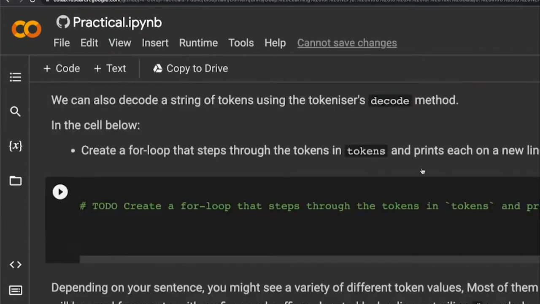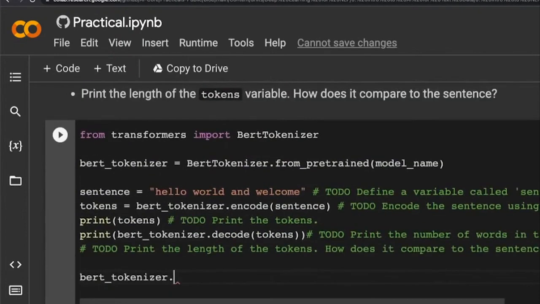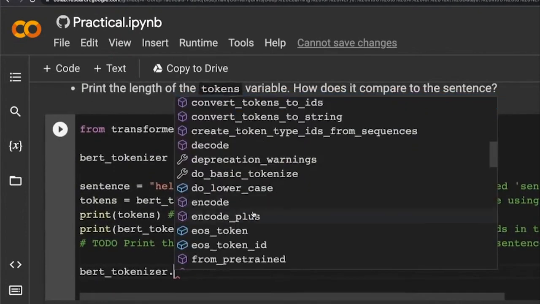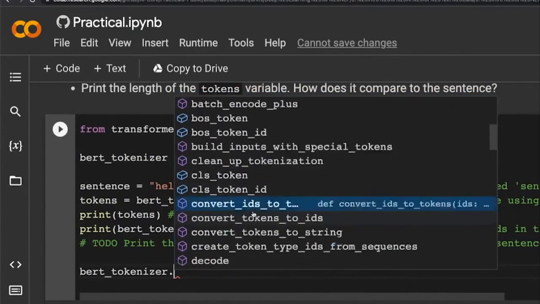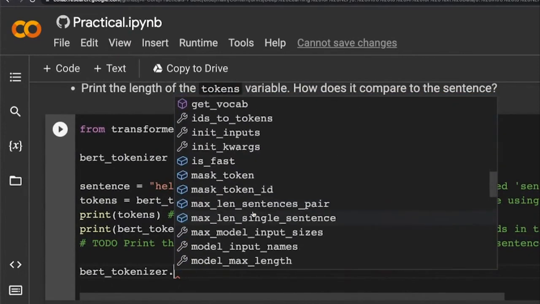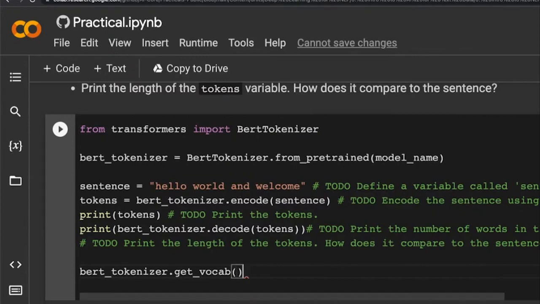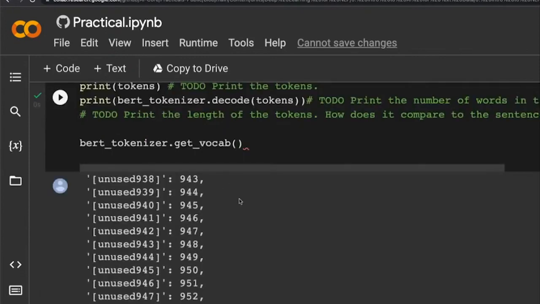You can see when I do BERT tokenizer dot to get its methods and attributes, there is a get vocab method. Where is it? There it is. And if I print that, you'll see that you get this dictionary between all of the different tokens, which BERT has a representation for, and a unique index.